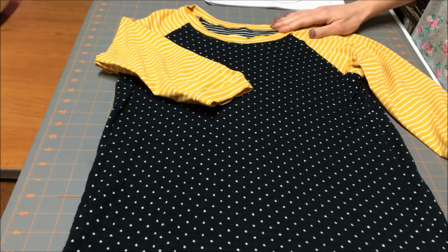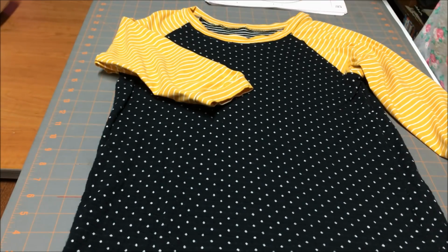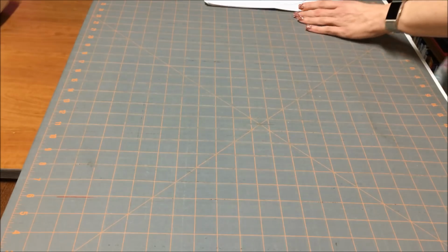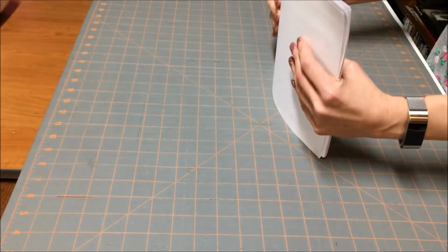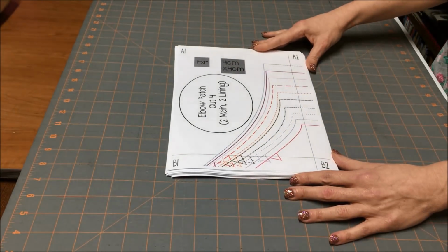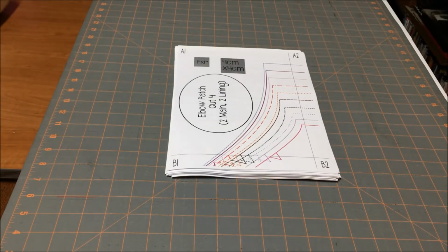So these are the instructions to make this relaxed raglan. The pattern is from Patterns for Pirates, and I'm just going to demonstrate how to put the 8.5 by 11 inch letter size pattern together. So you'll want to have your pages all printed on 8.5 by 11 inch paper. You want to make sure that your pattern pieces are accurate size.